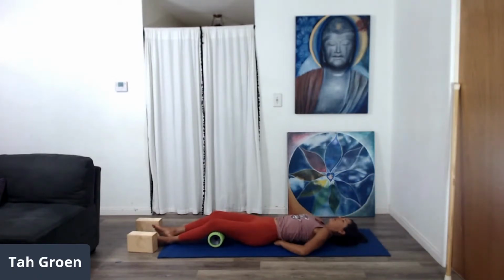Make sure you still have that natural curve in the back. I never like to kind of remove that. You want that little bit of space underneath your back. I've had students ask me about that, and there's different trains of thought with that. But for my particular body, I need the curviness. So that's why I suggest that.